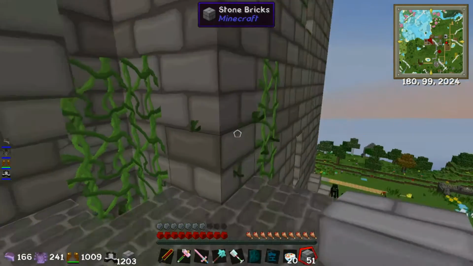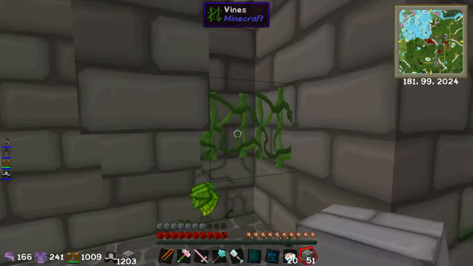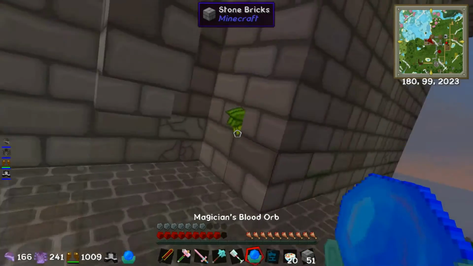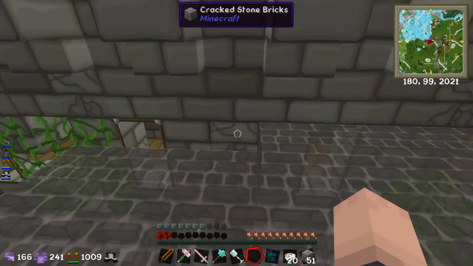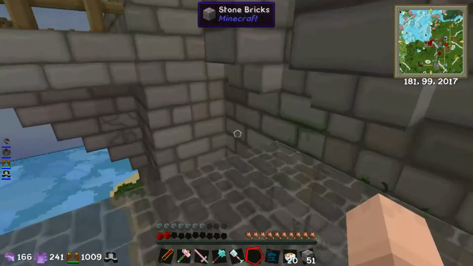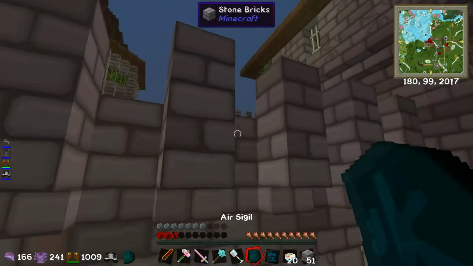Let's just do that. I want to get rid of the vines as well. Now, I'm not going to replace all of the... Oh, have I run out of... I think I'm running out of blood. Nothing can shoot me while I'm up here, I don't think, so I think I'm good. But I don't want to get rid of all these cracked stones, because it makes it look quite cool. So, I'm going to leave those on for now.